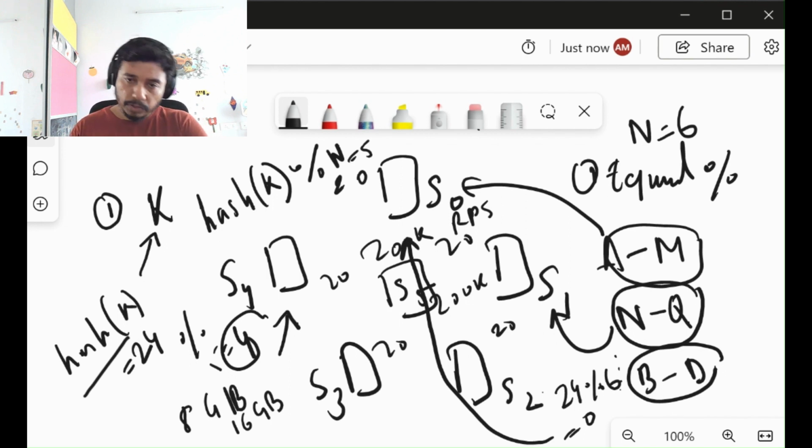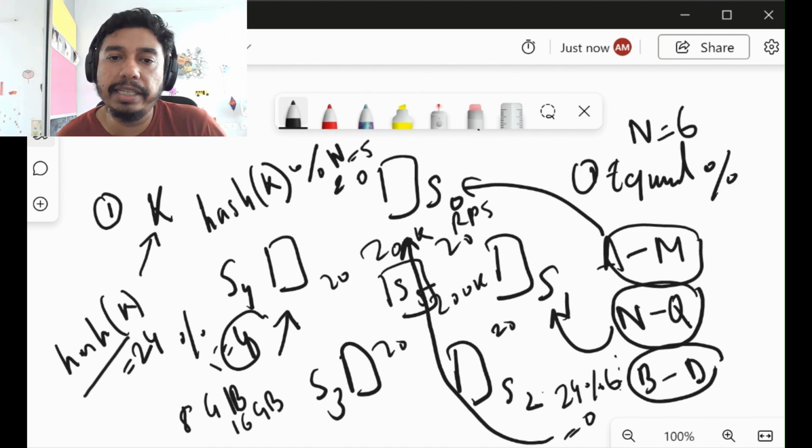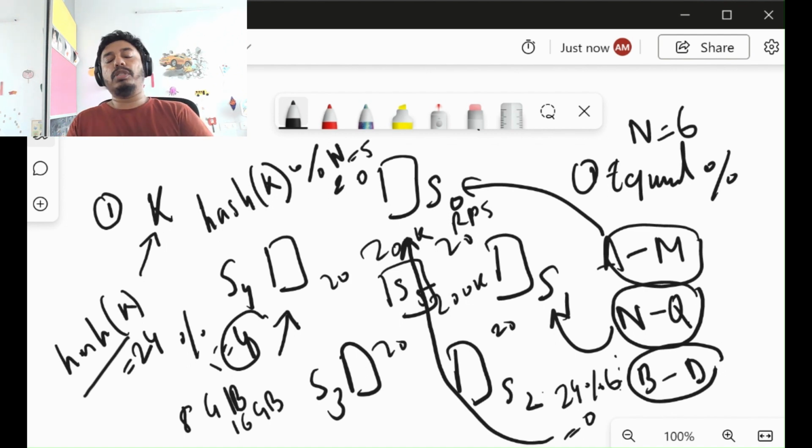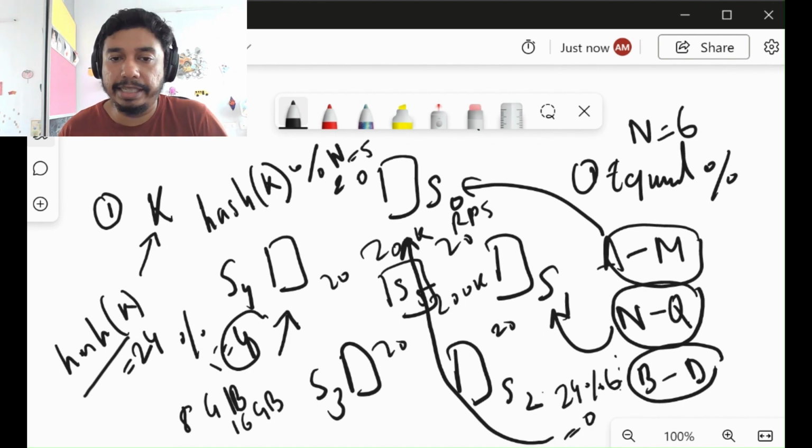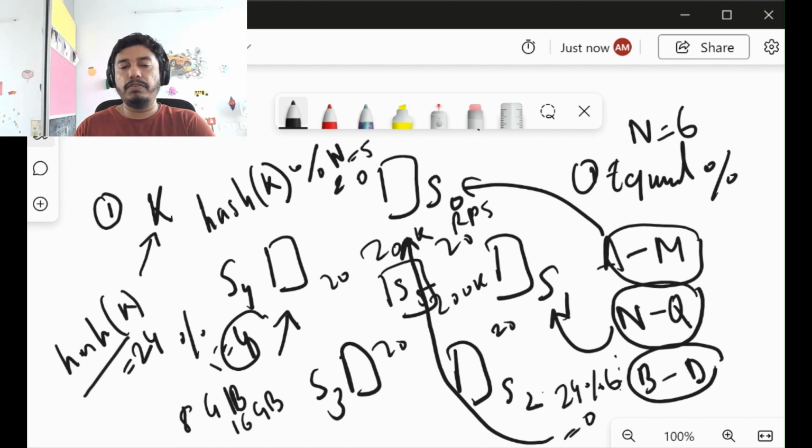To overcome this issue, one way is to recalculate all the hashes. If there are 1 billion keys, we have to recalculate all the hashes for these 1 billion keys and redistribute those keys to these 6 servers, instead of the 5 servers.